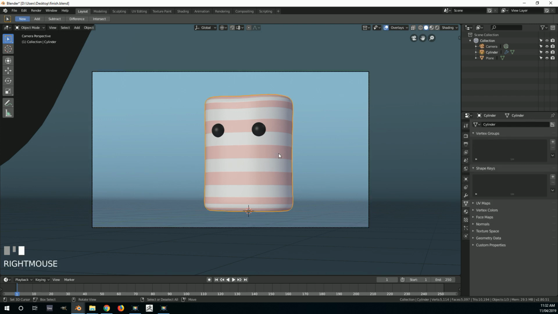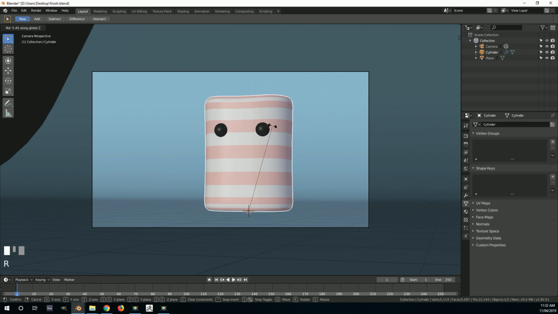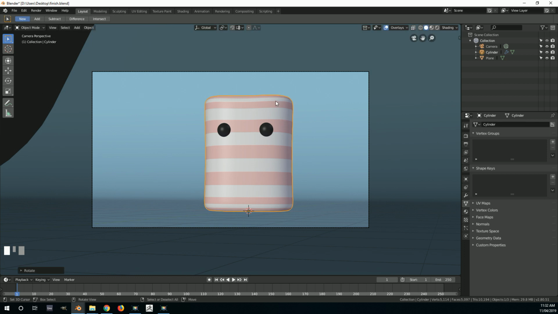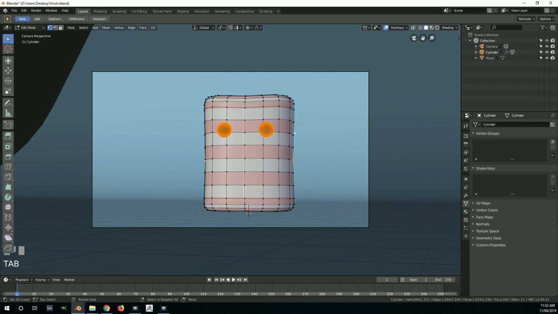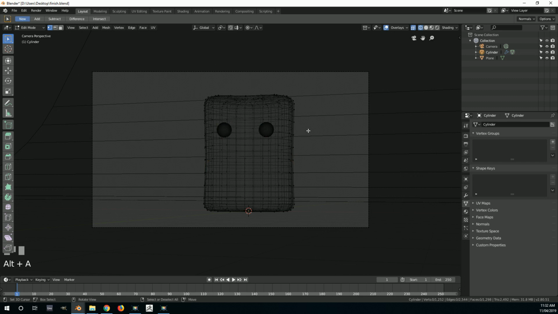And then I'm going to grab my little guy here, and I'm going to disable the proportional falloff here. So I'm just going to make it, not proportional, sorry, the 3D cursor. I'm just going to make it median point again. So if I grab my little guy here and I just rotate him, I make him look towards the camera a little bit, like so. And that's quite cute. And what we can do is even come into edit mode here, go into wireframe, and then just hit C to select and roll our middle mouse wheel.